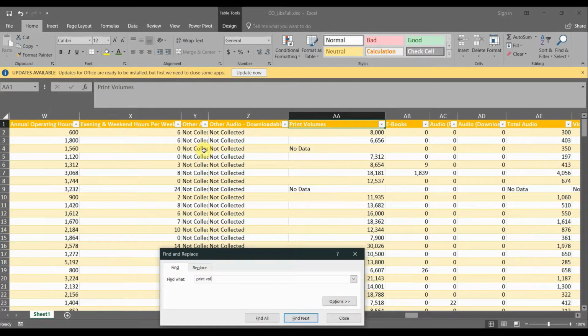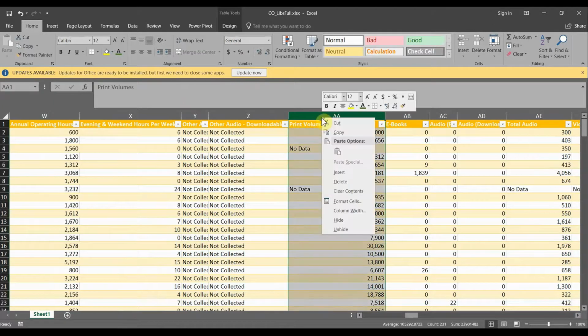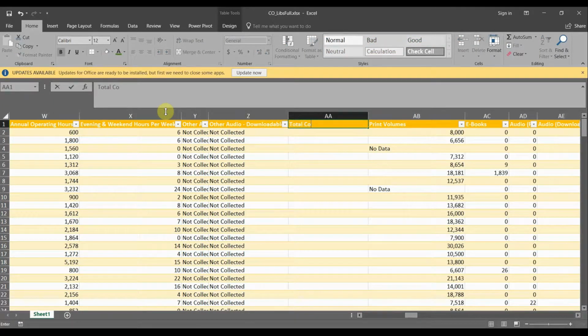Insert a column next to fields you want to aggregate. Right-click on the letter above the column header you want the aggregated column to be in front of. Select Insert. Rename the column header. Add values by typing =sum, start parens, to add cells.